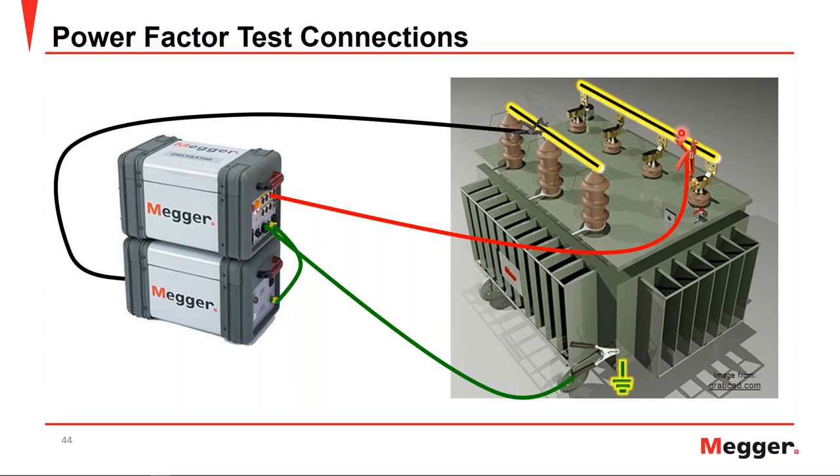And then finally, we have our high voltage that is applied to the primary side, and notice that all the primary bushings are shorted. So again, in this situation, we are applying high voltage to the primary side, measuring on the secondary, and have our ground as well. So depending on the test mode, we could measure the high to low, a high to ground, or both as well.